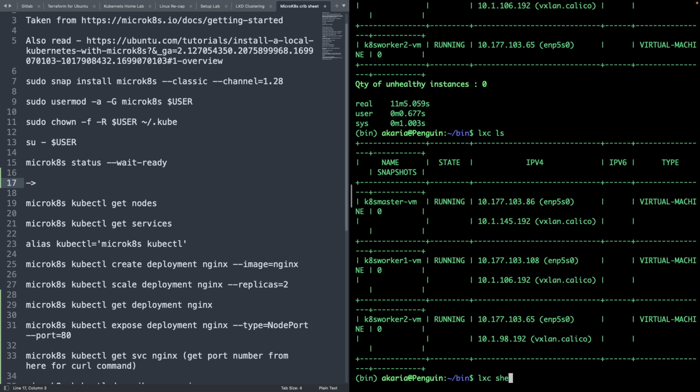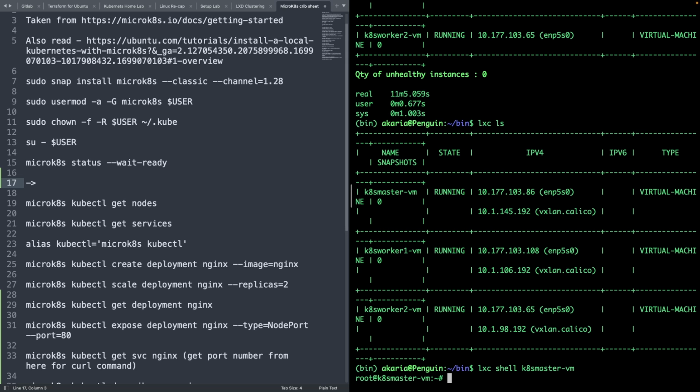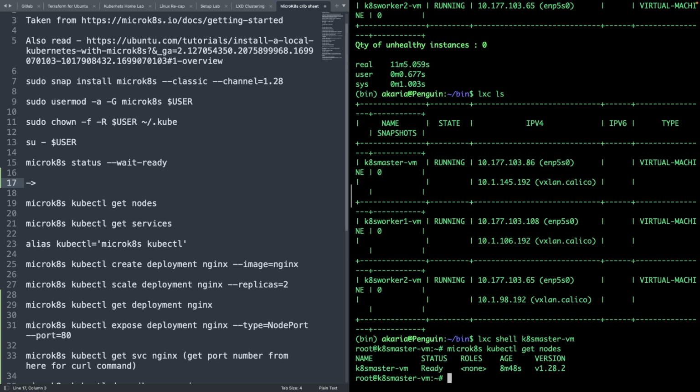So exe shell, the name of the controller. If I type in... okay, so we basically got one node in that cluster.